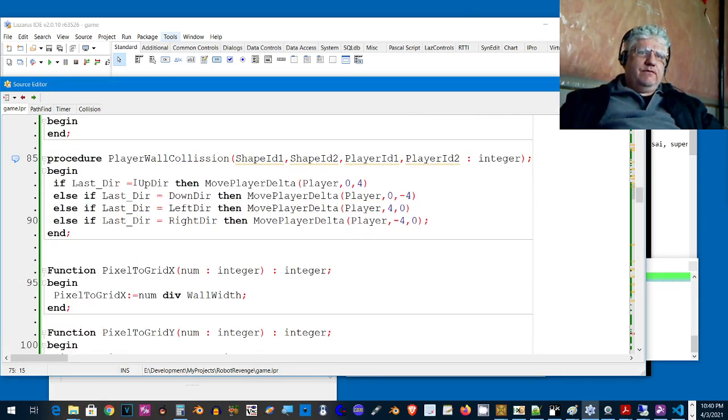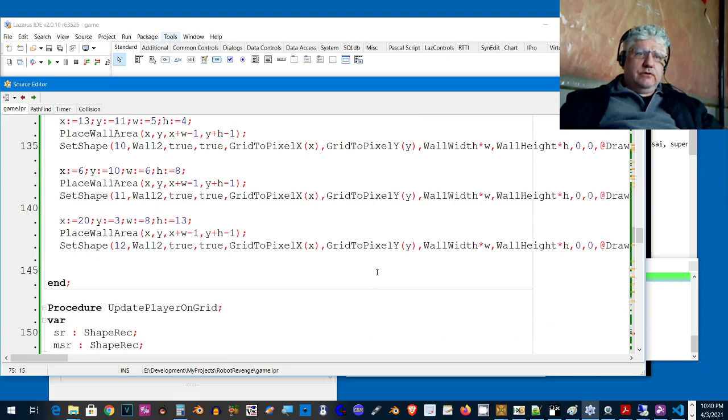And we have some collisions here that we're checking for. So each time the player is moved, which is the green box, it's possible that it moves into an area of the walls, and we're checking which direction it came from, and then moving it the opposite direction 4 pixels, and that keeps it from getting stuck inside a wall. And I'll show you where we're adding that in.